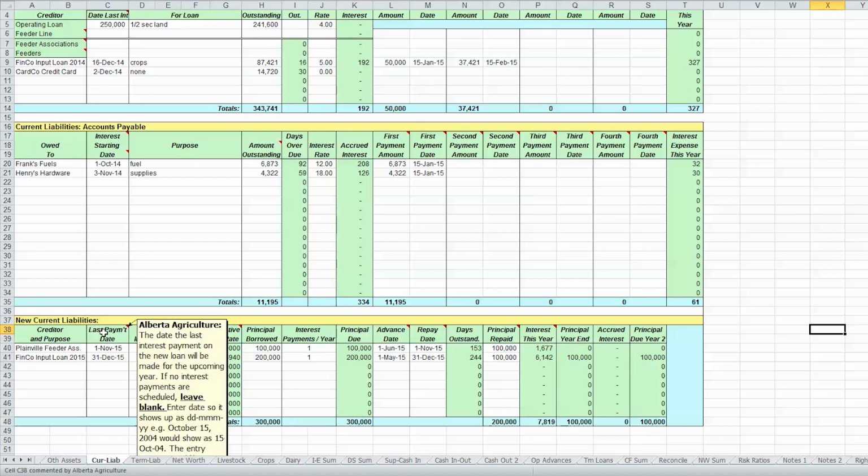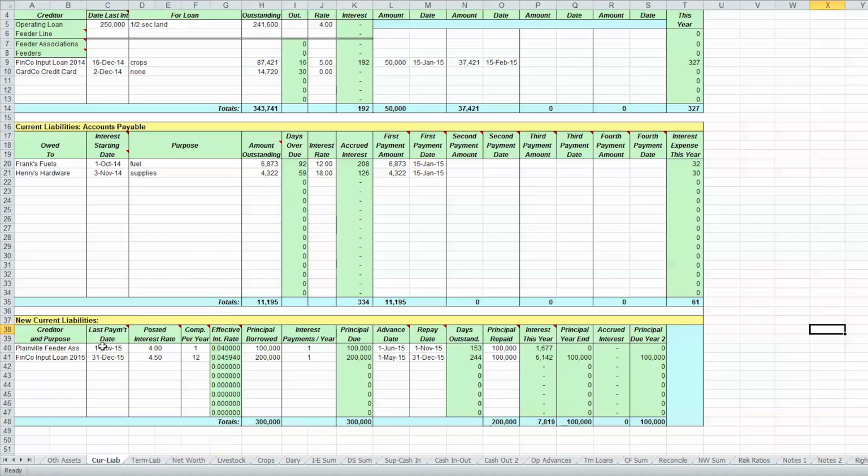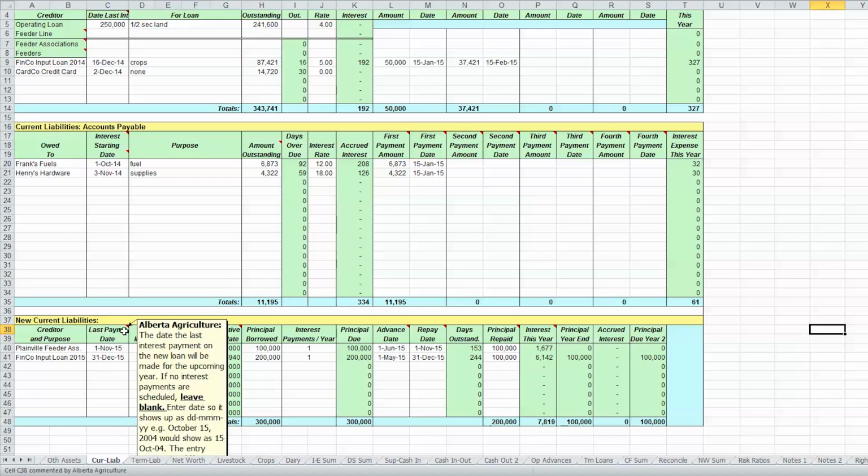So what we put in for the last payment date in this case is December 31st, 2015. And again, if we look at the little comment box, that's the date the last interest payment on the new loan will be made in the upcoming year.